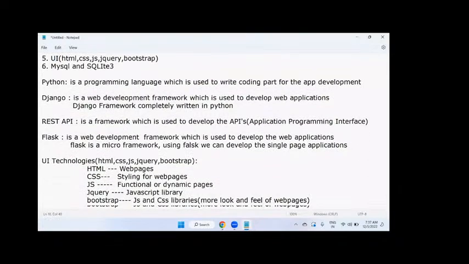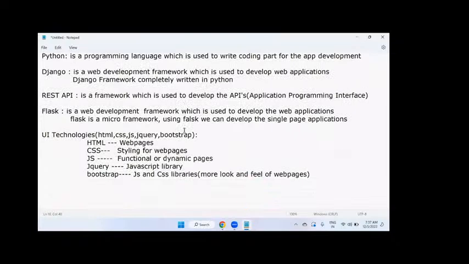What is MySQL? See, as a full stack developer, you should have at least a basic idea about any one database. I'm recommending MySQL. MySQL and SQLite, I'm showing both now, because SQLite is a database integrated with Django. Whenever we create a Django project or application, you will automatically find one integrated database, SQLite only. This database can be used to manage everything related to Django. In case you want to manage your database separately, then MySQL is recommended here.